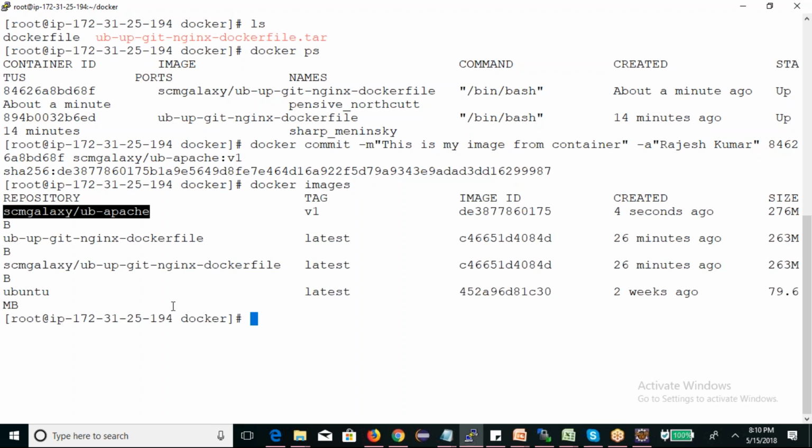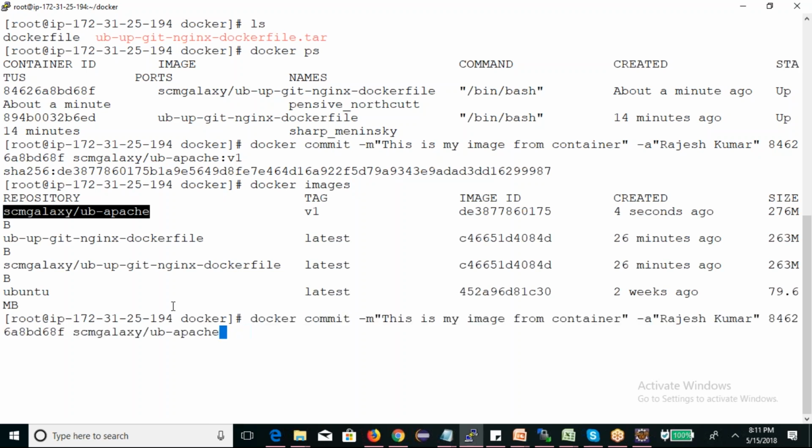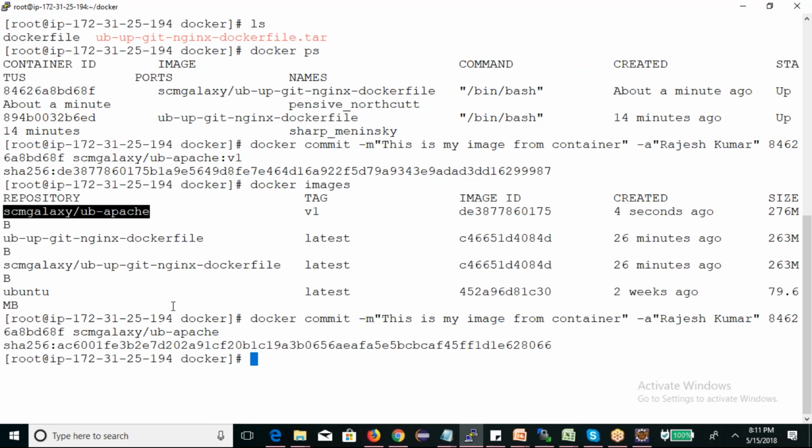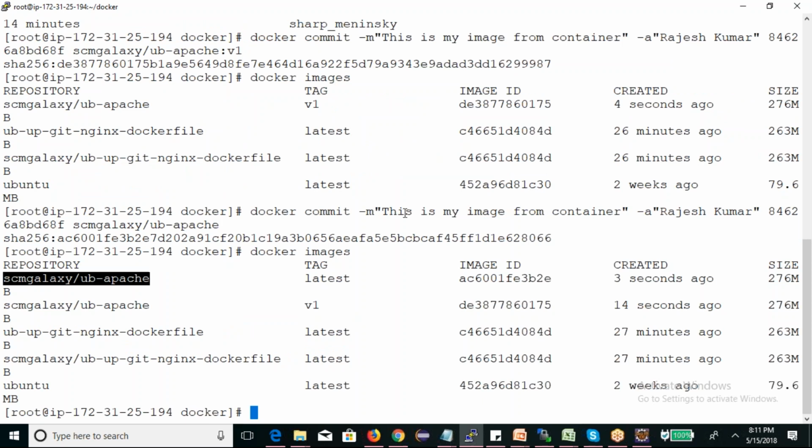This is the one. If you create a tag without specifying a tag, here it will be created like this. So, Docker images here. Look at this: latest. If you do not specify the tag, you can specify the tag, which is v1, 1.2, 1.1, whatever it is. So now I'm going to upload it one more time.